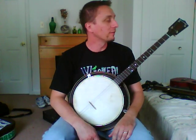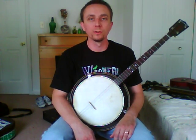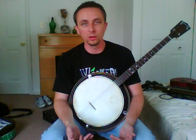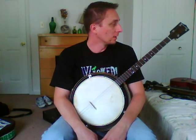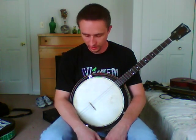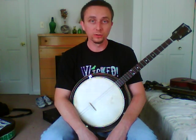The friction tuners are all original. They work great — I've tightened them up and they're extremely functional. I'm offering this for sale at a reasonable price, and if you're a tenor banjo player, it's a great collector's piece because it is what it is: a Gibson Kalamazoo tenor. There are not many of them out there. And if you're in the mind to convert it, it would make a great pre-war beast if you could get it cut for a flange and put a tone ring and a different neck on here. You would have a spectacular pre-war sounding banjo. It's being offered for sale on the Banjo Hangout.